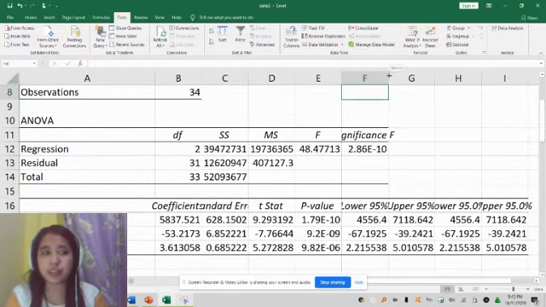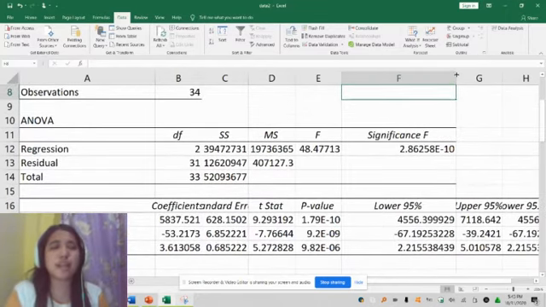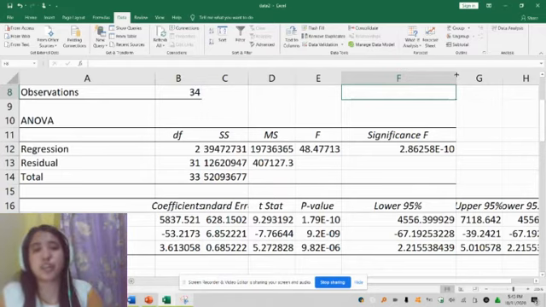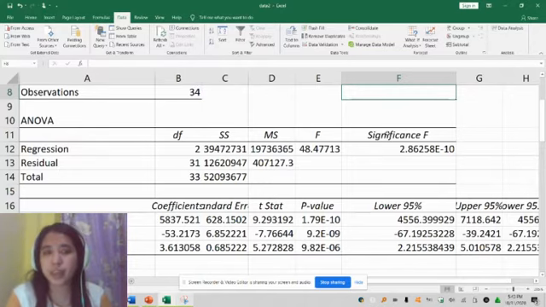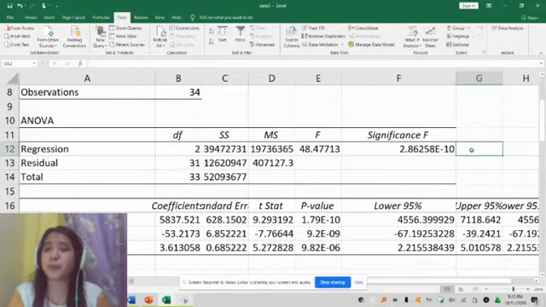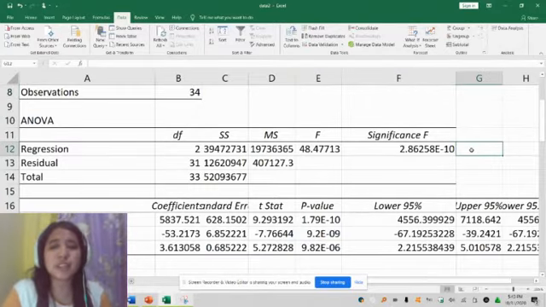Looking at the second table here, the ANOVA result. As mentioned also in the simple linear regression last time, the ANOVA table or the F test result reveals if there is a significant multiple linear relationship or model. Here, since the probability value or the p-value is 2.86 times 10 raised to negative 10, or E negative 10, it means that this is again almost equal to 0, indicating that there is a significant linear relationship.